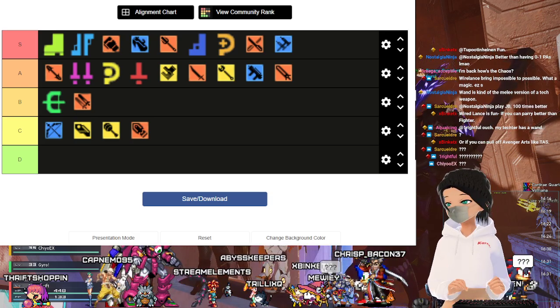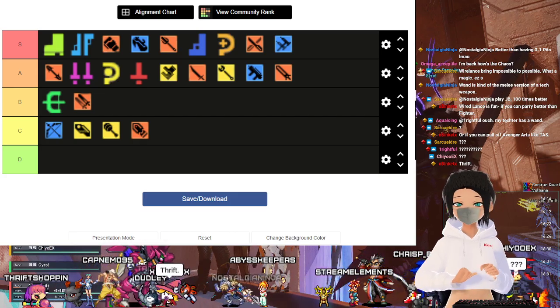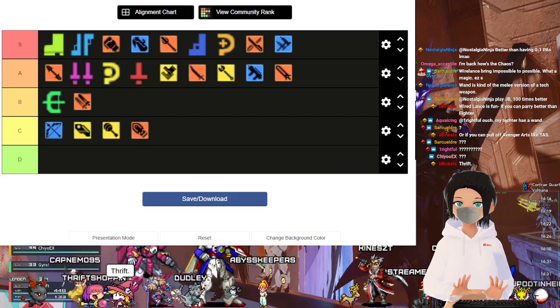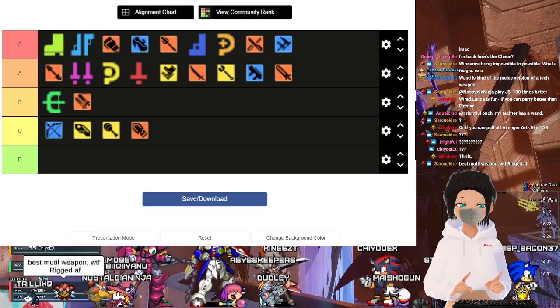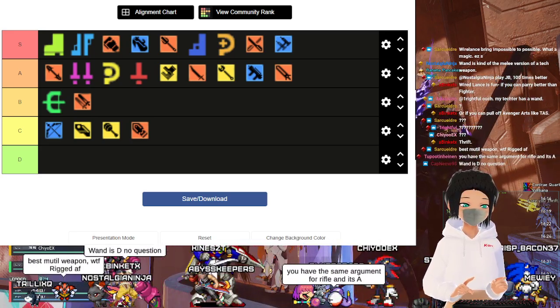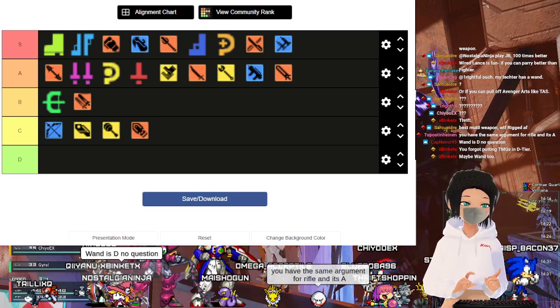I have no clue. Just like wands, if you're playing wires, I have no clue what you're doing. There is way better options. Sure, if that's your playstyle. There's better options. Yeah, best multi-weapon, but that's the problem. You're only thinking about wands, wires with multi-weapons.